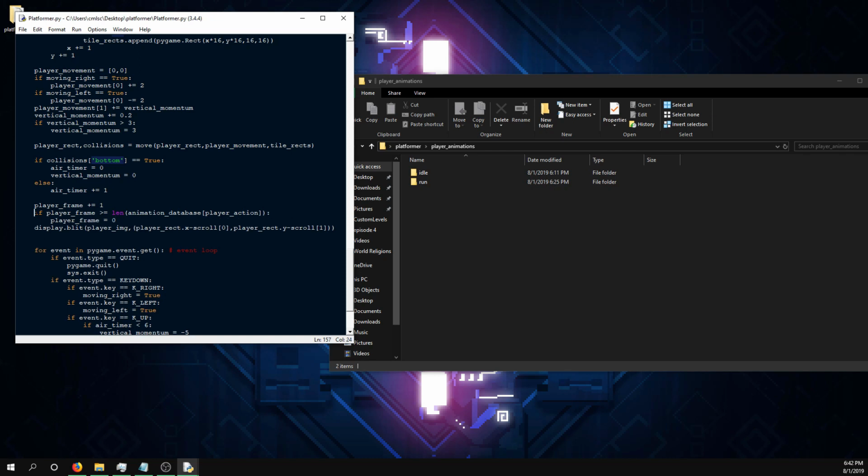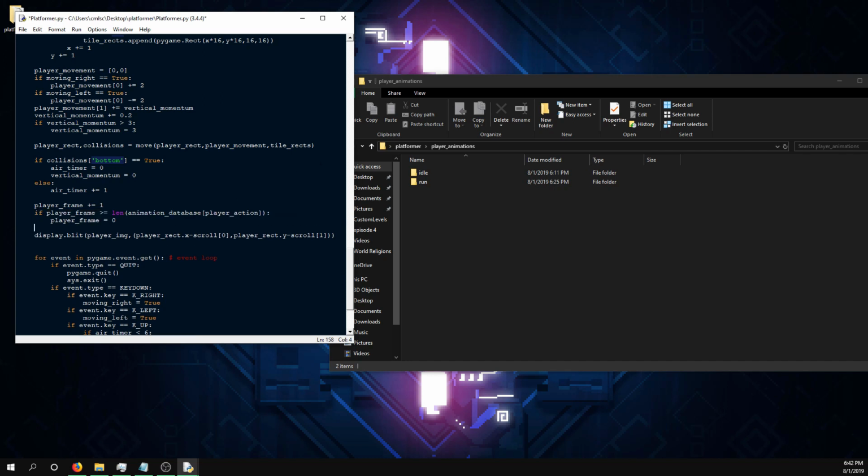This checks if the frame is past the amount of frames there are in an animation, whichever animation it's handling at that time. And then if it's past that limit, it goes to 0. What this does is it basically creates a loop. So once it reaches the end of the animation, it goes back to the beginning. So you may not want this in all animations. Sometimes you might want it to just freeze on the last frame, but most of the time you'll want a loop. So that's what I wrote here.